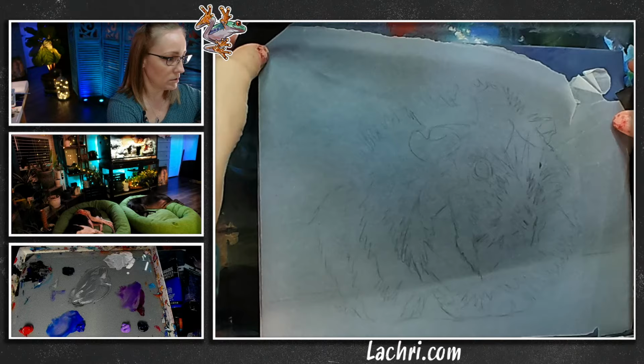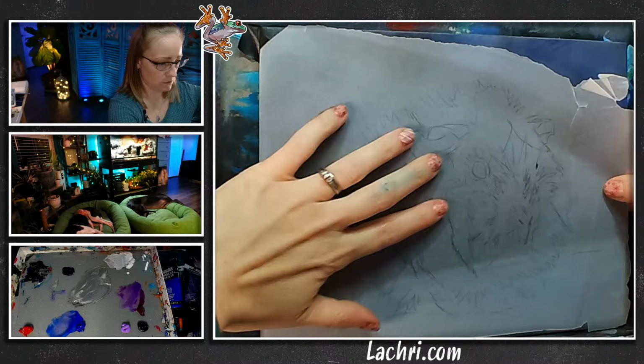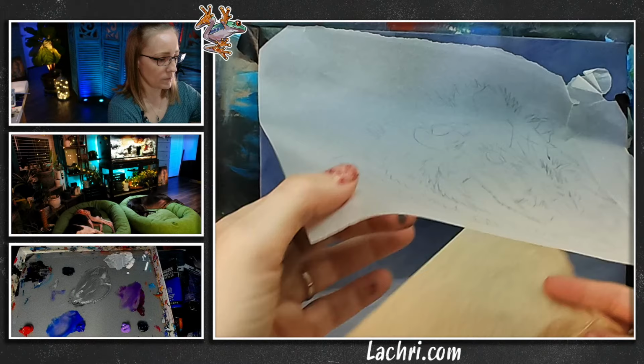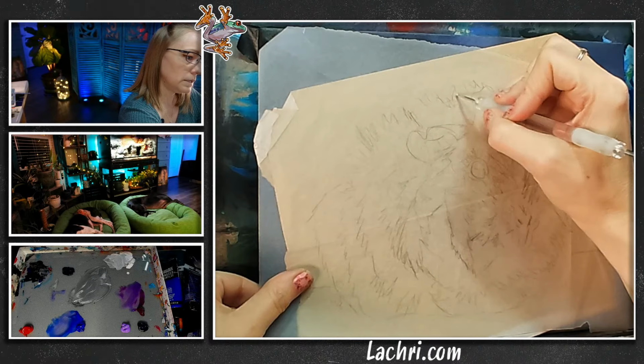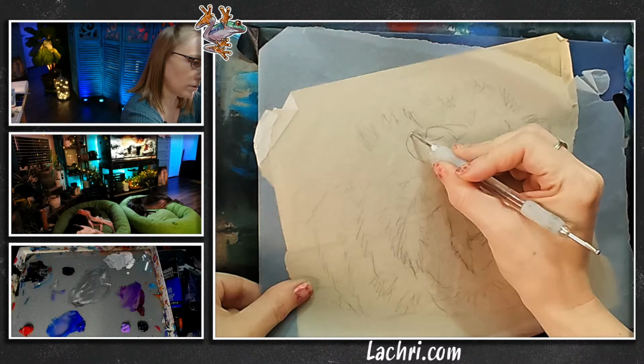Okay, let's try that again. Take two. Okay, and then I'm just gonna take a little stylus and loosely go around there. You only have a few areas, like on his ear and eye, that are very precise. Most of it is just floof.